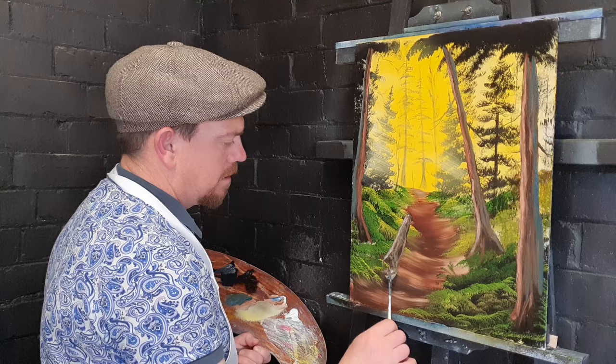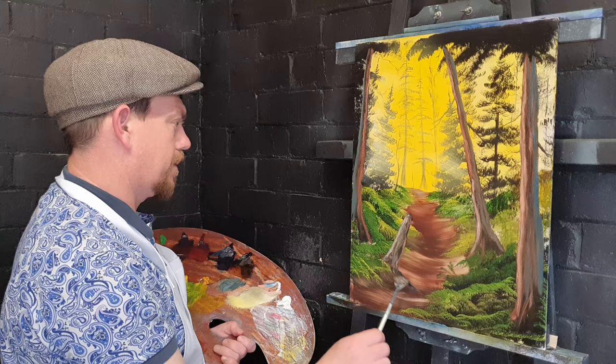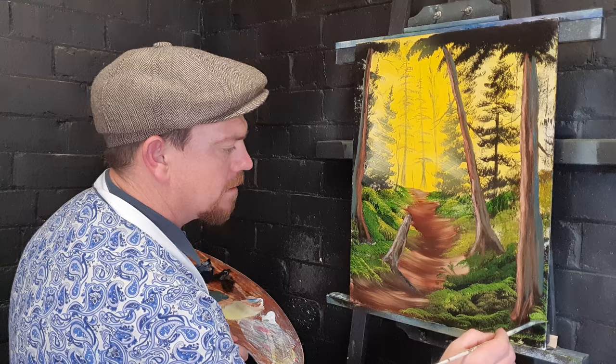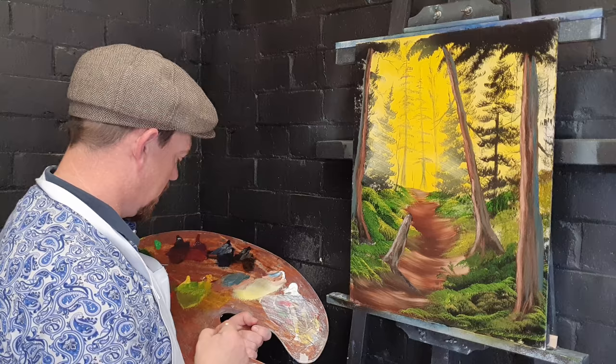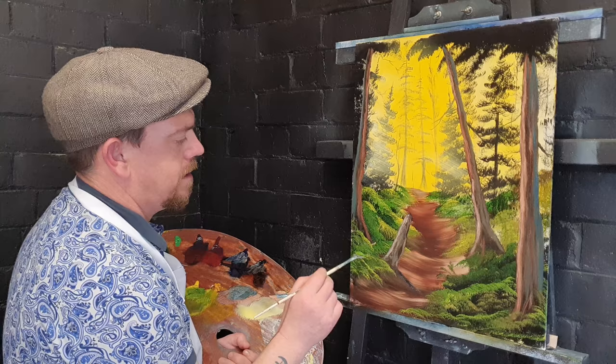Now then, there'll be a shadow down here, so I'm going to take a tiny bit of black and just put a bit of a shadow there. Down here. Right, back to the fan brush with the greens on. Can clean up the feet of these big old trees. And this one here. And back to this one. Bit of highlight on that. Like so. Let's work on the big one up the top.